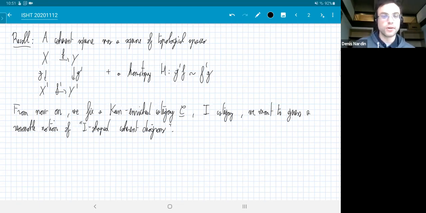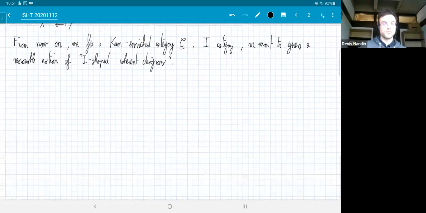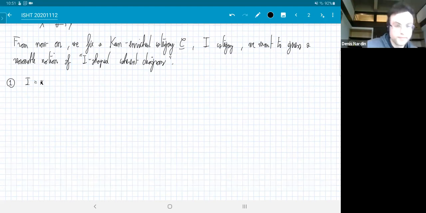But it is clear what a coherent diagram should be, right? It's a diagram together with a bunch of homotopies that tells you that the diagram is maybe not commutative on the nodes, but it's commutative after those homotopies that I give you. And maybe some homotopies for these more complicated diagrams will have to be compatible in some way, introducing even higher homotopies, and so on and so forth. But okay, let's start simple. Let's start with I being just the one-point category.